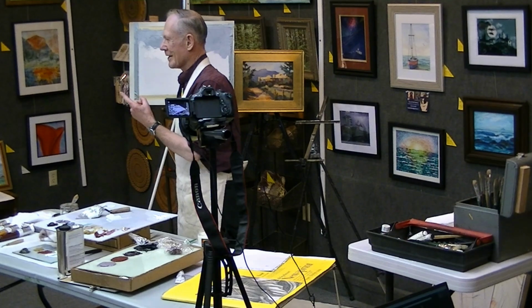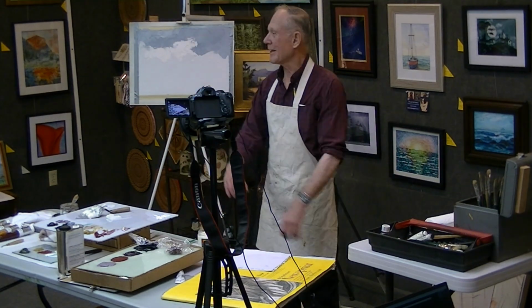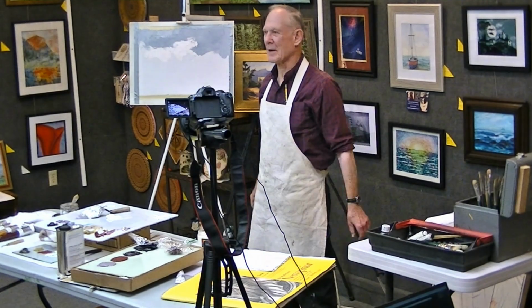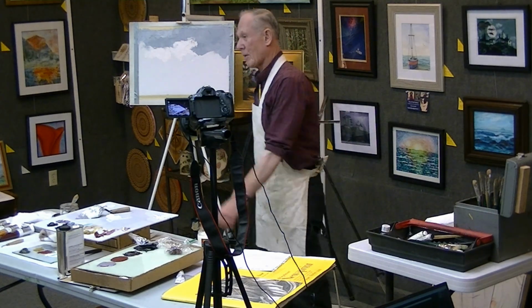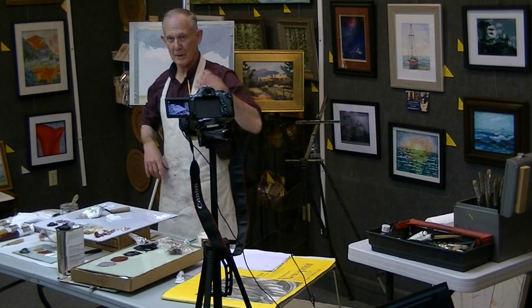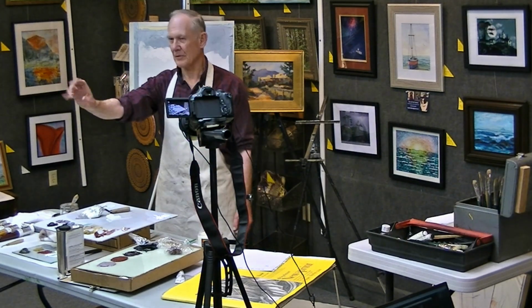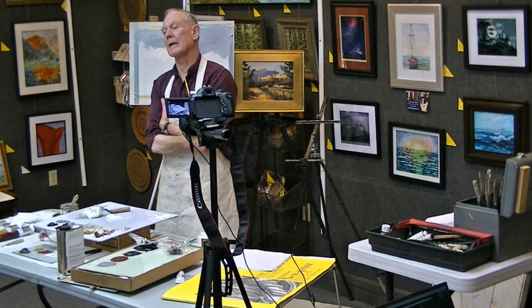There was one artist, I can't remember his name. Anyway, this is back when the impressionists were doing their thing, and he wore a top hat and a white handkerchief. He'd walk in wherever he was going to draw, take off his hat and pull out his handkerchief, and put the white handkerchief on one side and the black hat on the other. He'd say, okay, and then he'd look at it.